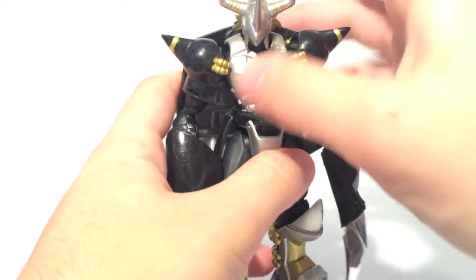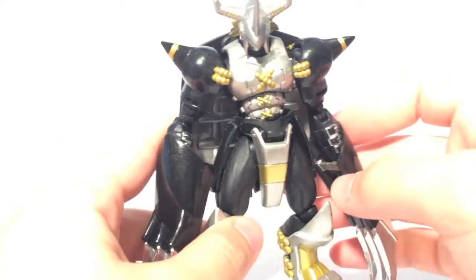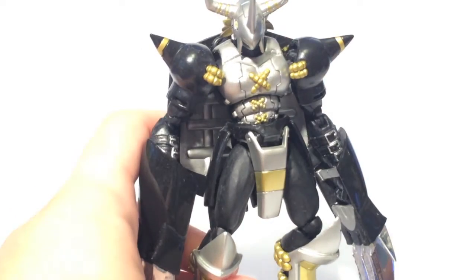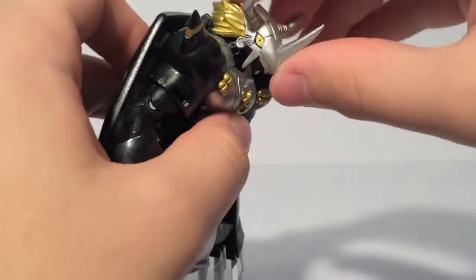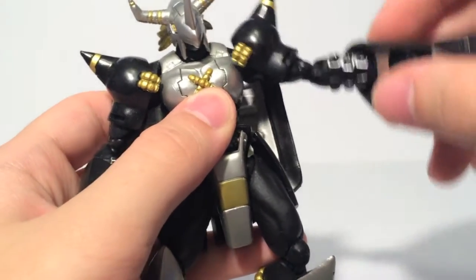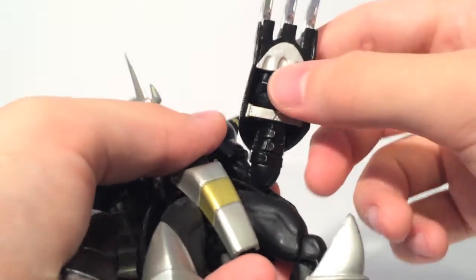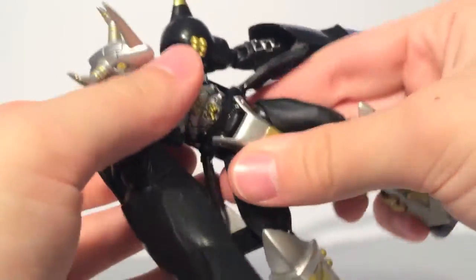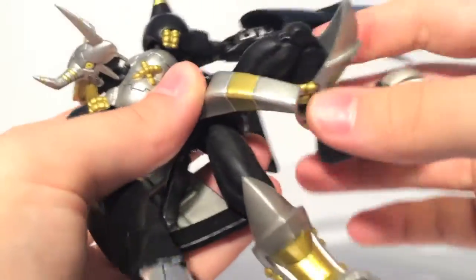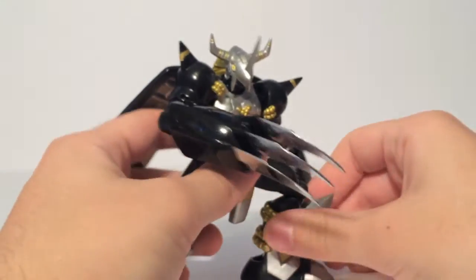On the back you can see no Crest of Courage on his wings, just like it should be — which is pretty nice. Now this figure, just like the War Greymon, has joints that get loose over time, especially since his claws are heavy. You can see his arms don't hold up as well as they used to. Other than that, he's got a ball joint neck at two joints. You got a ball joint shoulder, the rotation, the double joint, and a ball joint wrist. The claws can come off, though it's really tricky to put them back on. Ball joints at the hips, double joint knee, ball joint ankle, and ball joint wings — so you get some really cool poses out of this guy with his Terra Destroyer claws.